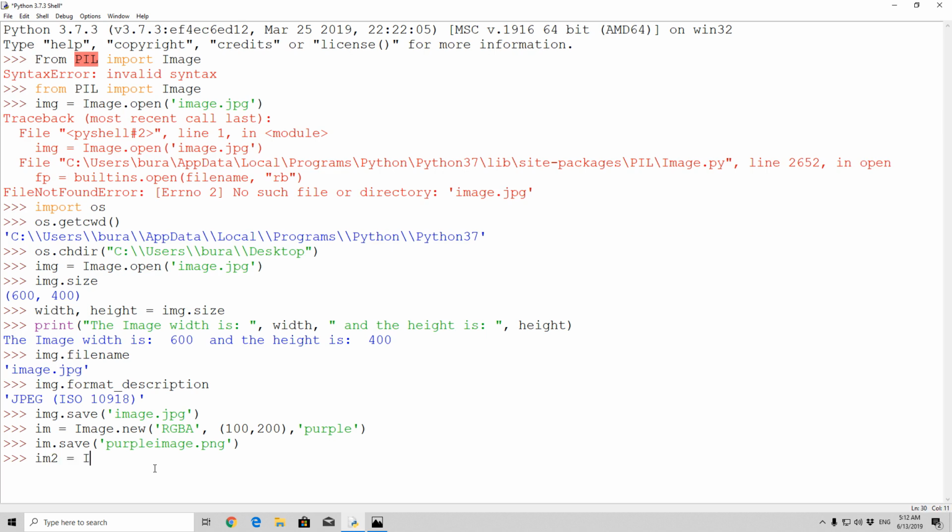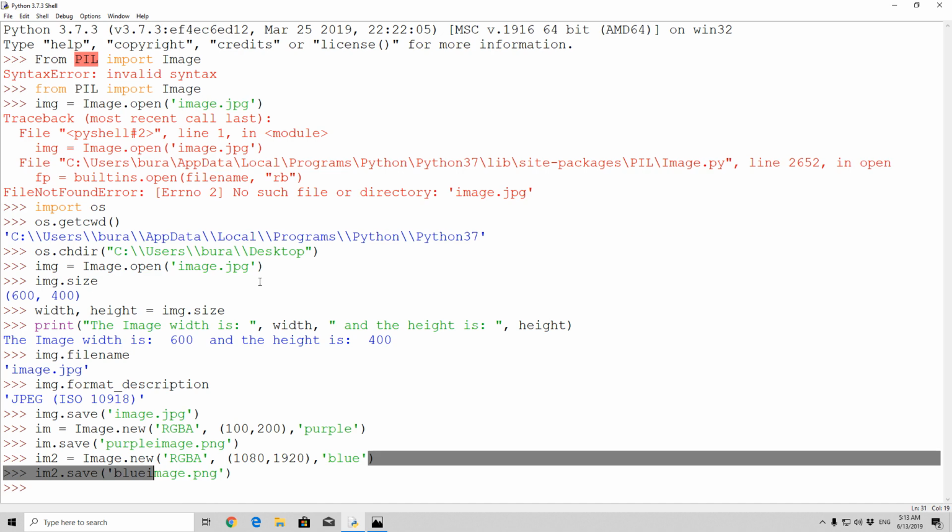So im2 equals Image.new, in between the brackets specify RGBA once again, comma, whoops, comma, then the actual width will be, let's say, 1080, and then the height will be 900, doesn't even matter, and then we'll simply specify blue, press enter, and then if we type im2.save blue_image.png, press enter, it's saved.